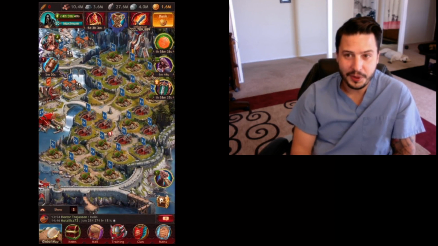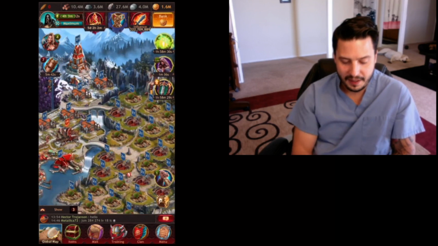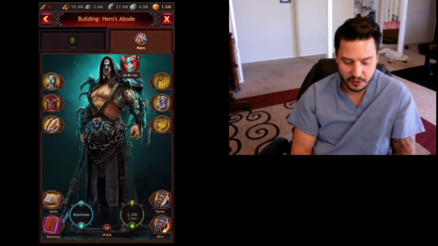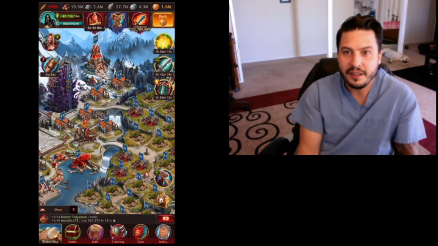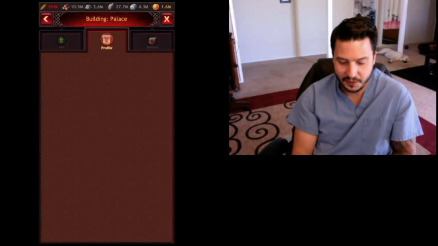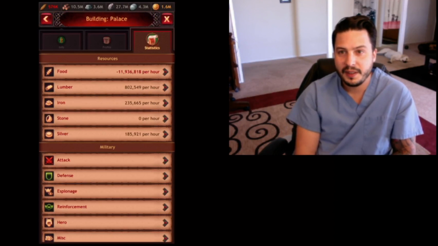I have dual. I'm not a true hypermax. I have 2 different resources in mine, and I got rid of everything else. So all I do is iron and wood. When you do your skill tree and you do your points, when you're max, you can technically do Hyper 3. Another thing I will say about this is, if you look at my food here, it's negative almost 12 million.